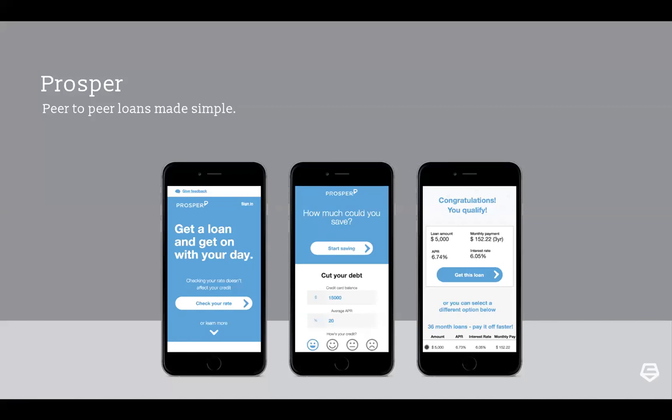So we really liked tracking the winners and losers on a project we did with Prosper a little while ago. It's a little bit of an older project, where we helped them optimize their application flow. Prosper is a financial company where you can get a personal loan. We specifically helped them optimize on mobile because they were seeing that their funnel got slimmer on mobile than on desktop. And so we worked with them to understand why people weren't finishing an application on mobile and how we could help those people actually find the value in the product that they needed.